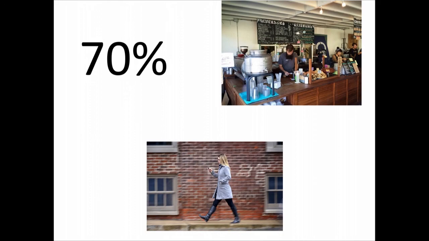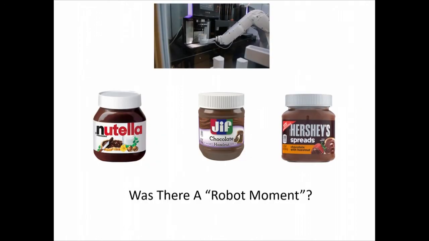So one question I asked, after this experience, was how many of you would check out the independent store? And 70% of the class said yes, which makes sense. So you have a brand, the brand's got an image, the brand has a vision, and you're living your life, it's part of your algorithm, it's part of your bias, you're doing your job, and all of a sudden, Starbucks throws a robot in there, and they screw everything up. And what does that do? That says, you know what? I'm going to check these guys out.